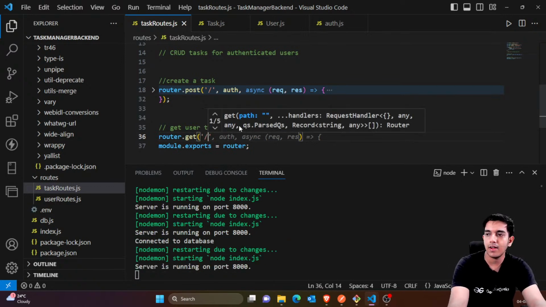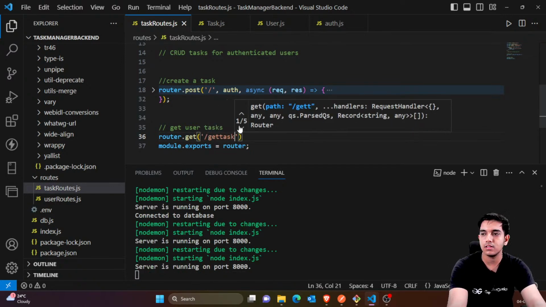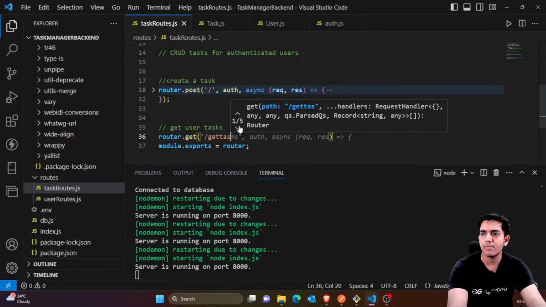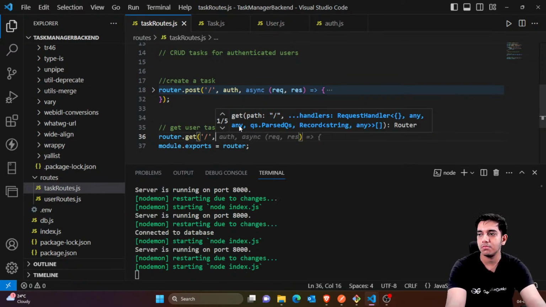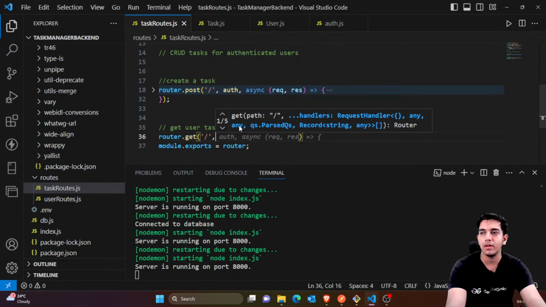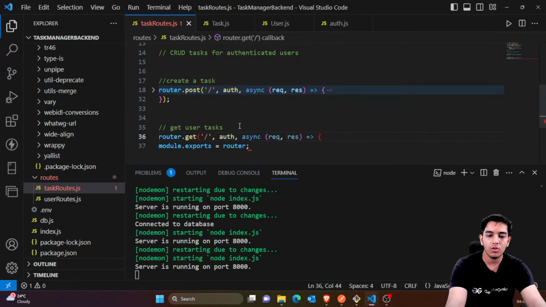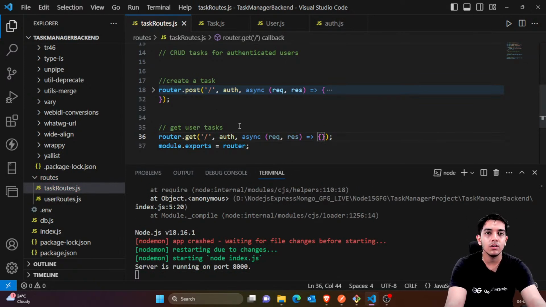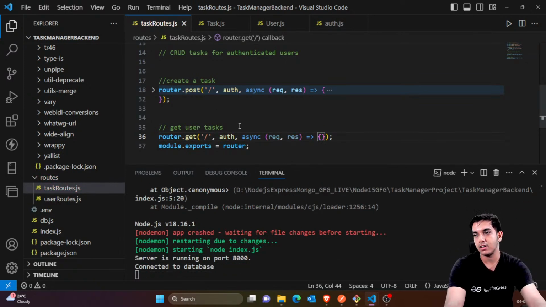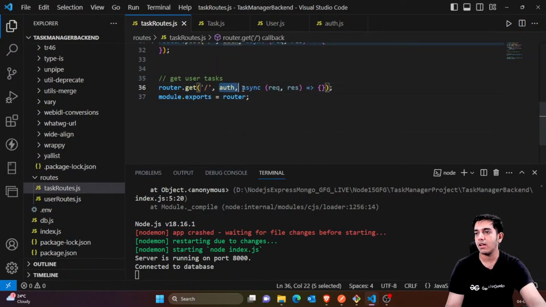Again you can specify any name like get tasks, but I would just specify slash because I don't want to change the API name again and again in Postman. Again you are going to call the middleware. If the user is authenticated, then I would send that user their tasks.